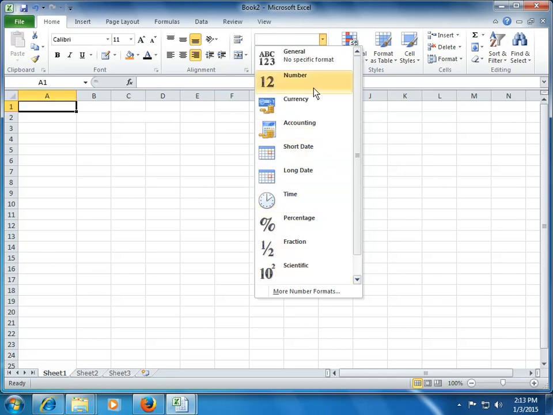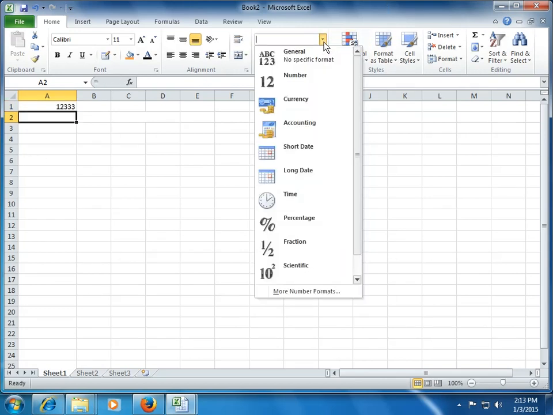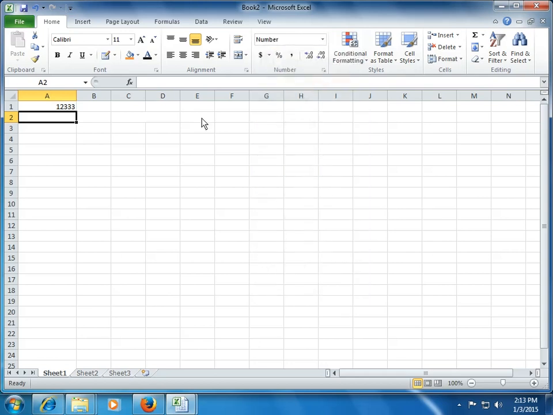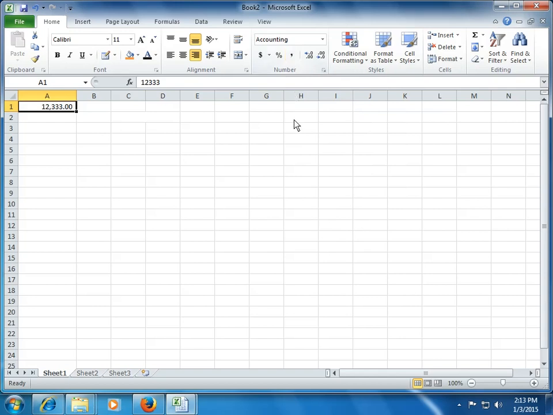Let's review some of this for our understanding. Let's say I write a number. By default Excel takes a general format. If I switch to number format, I'm so sorry, if I choose number format, you can see that Excel has added 2 decimals to it. Again, I can reduce or increase the decimals by using these 2 buttons below. This comma which you are seeing here helps as a thousand separator. So if I want to add a thousand separator to my data, I can click on this button. Clear?